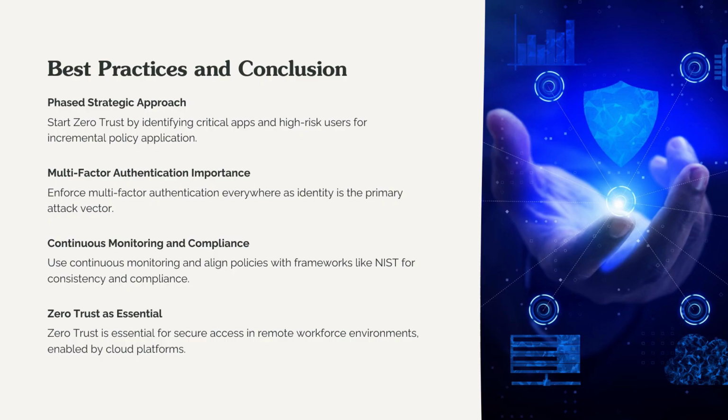Best practices and conclusions. Phased strategic approach. Zero trust by identifying critical apps and high risk users for incremental policy application. Multi-factor authentication importance. Enforce multi-factor authentication everywhere, as identity is a primary attack vector. Continuous monitoring and compliance. Use continuous monitoring and align policies with frameworks like NIST for consistency and compliance.